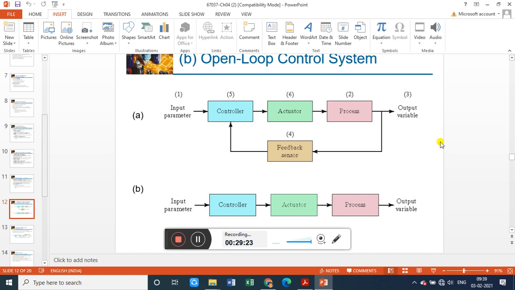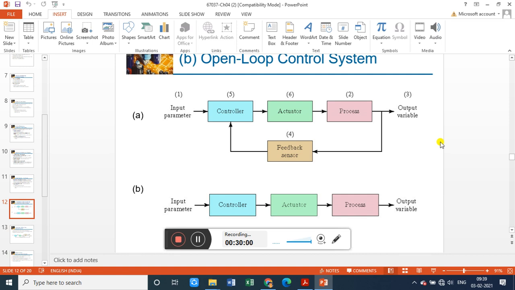Now first is a closed loop system, in which input is given to the controller. The controller will take the action and the decision, and it will give a signal to the actuator. The actuator will perform its task. So the process will be carried out, and the output will be taken from the system, and the quality of the output will be checked by using a feedback sensor. It will be given to the controller. The controller will take the action as per the logic provided in the set of instructions and in the program. So this is how the cycle will run, the system will run.